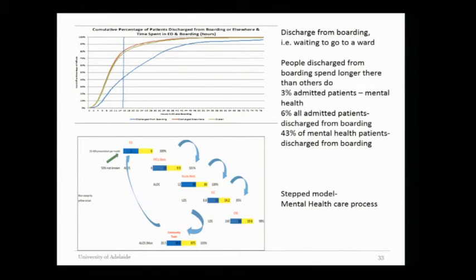One of the suggestions from certain groups obviously is to increase the number of acute care beds, because then you'd have more beds to put people in to deal with the fact that people are getting boarding. One of the other ways is to look at some of the other changes you can make through the system, including down the bottom there, increasing the capacity of your community healthcare teams.